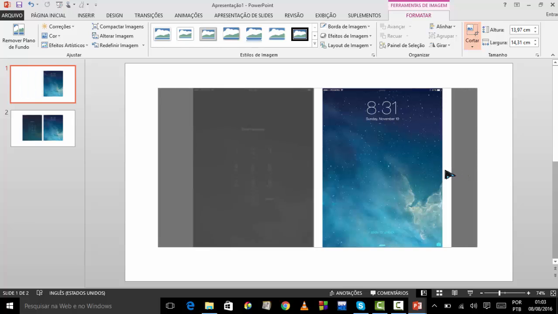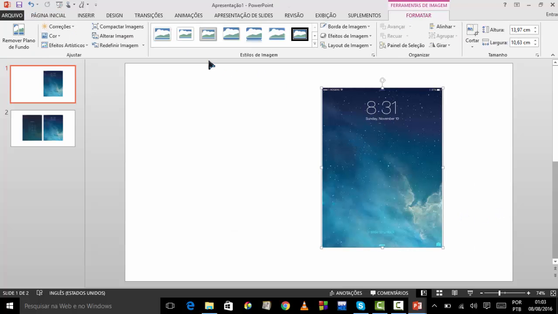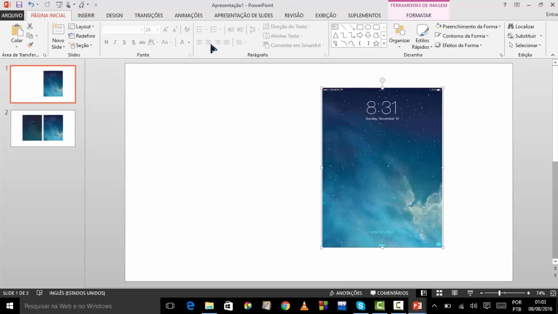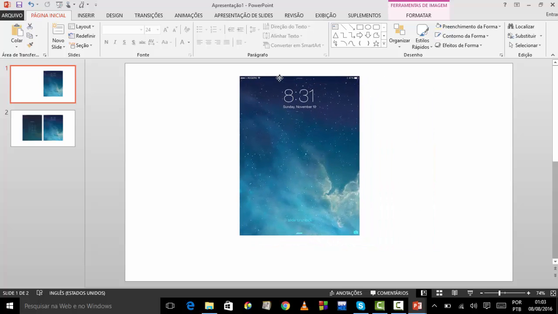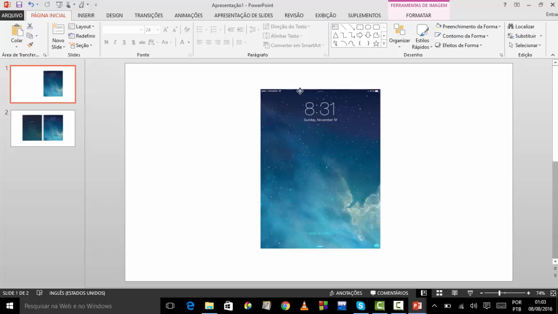Cut it to help at least this side. I want it here.